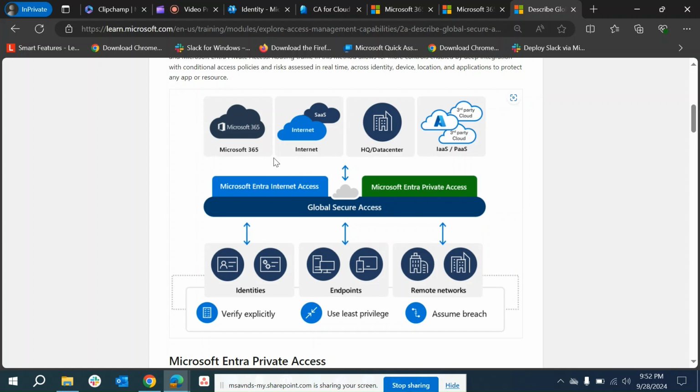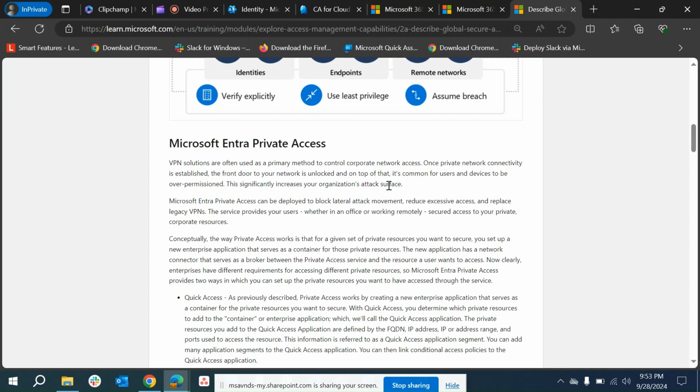over the internet. So be it Microsoft apps, internet-based SaaS apps, or the corporate network from maybe headquarters or from the company's location to another location, and then maybe from cloud, from infrastructure as a service, platform as a service, and any other SaaS systems across the cloud platforms, right?